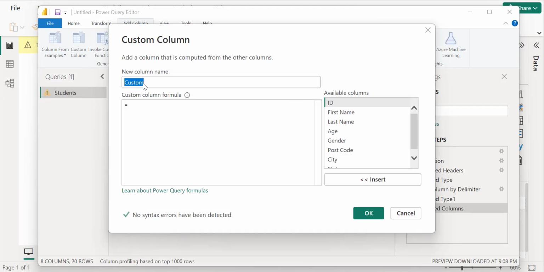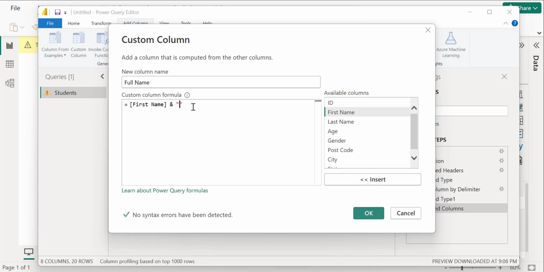You can give a new column name, Full Name, and then choose First Name, click Insert. Next, you add this sign to combine the strings.